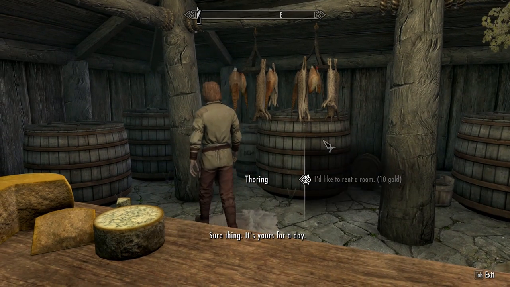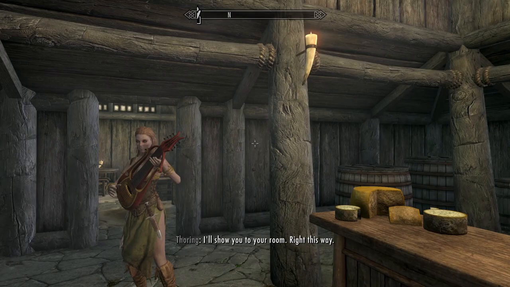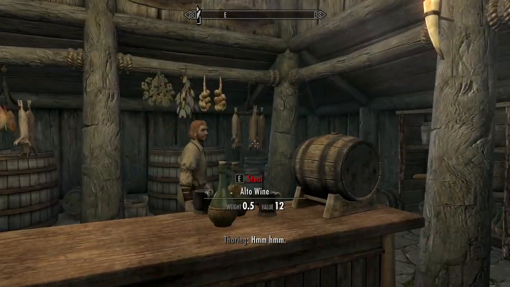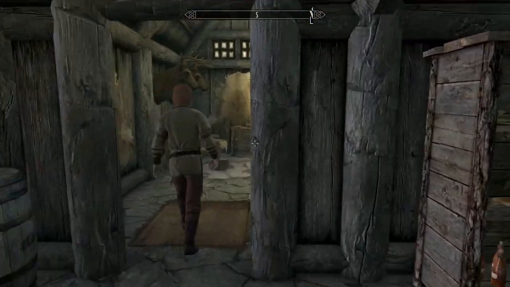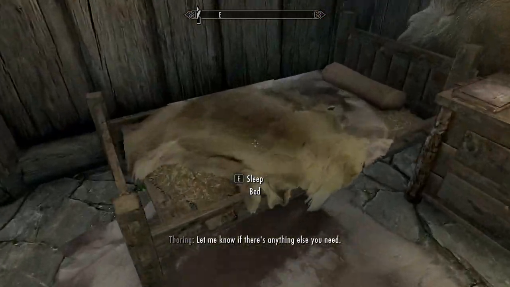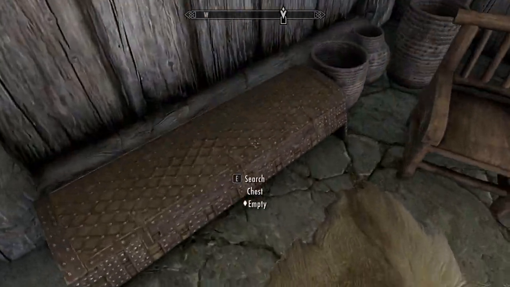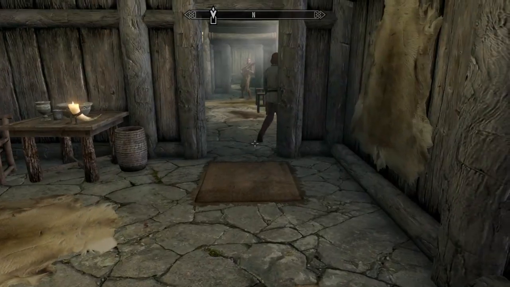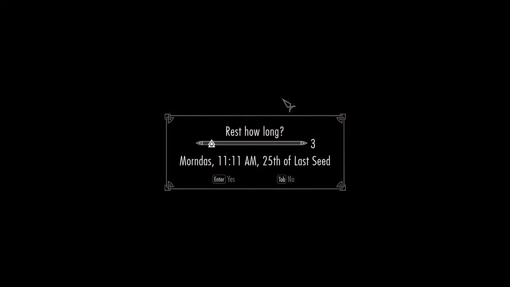Need a room? Sure thing. It's yours for a day. What troubles you, my son? Don't talk to me. Let me know if there's anything out there. Alright, get out. Wait, there's no. Ugh. No cutscene?